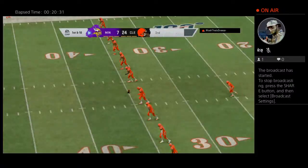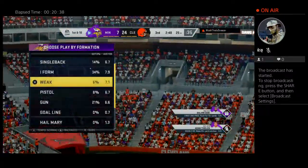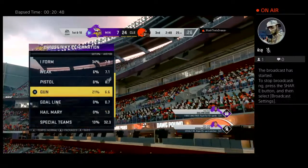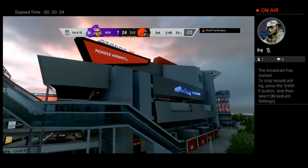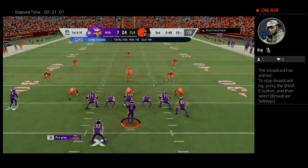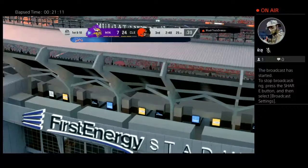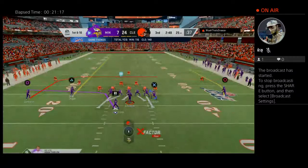And they will not get a chance to return this one as it's through the end zone for a touchback. Here are the Vikings now to start their next drive. And now a timeout called defensively by the Browns. It's just their first, so two remaining as they burn one here in this third quarter.